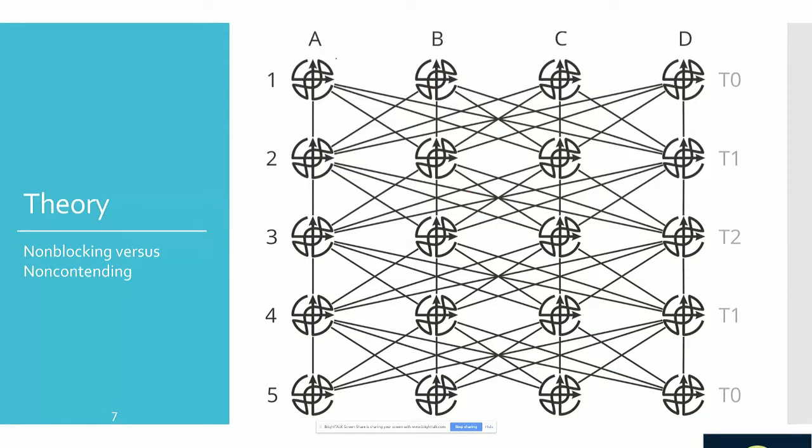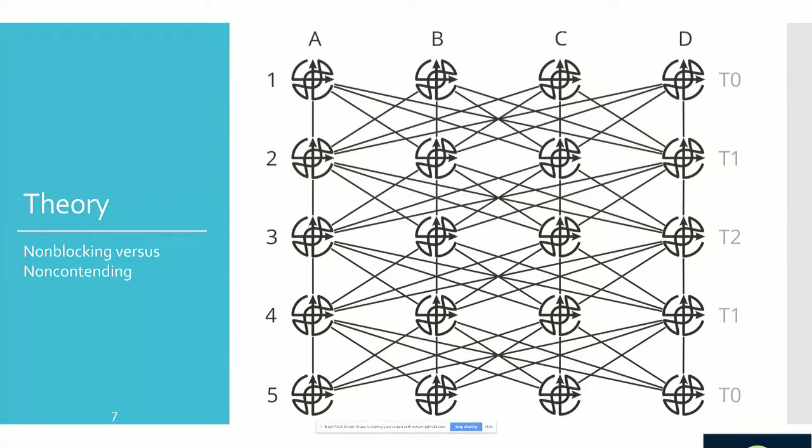And again, if 1A, 1B, 1C, and 1D all set up circuits destined to 5D down here, you're going to have different paths you can take through the network to get to that destination without overflowing the amount of bandwidth available at D5 to accept all of that traffic. This is really not easy to do in a packet switch network because I have traffic going everywhere in both directions all the time.